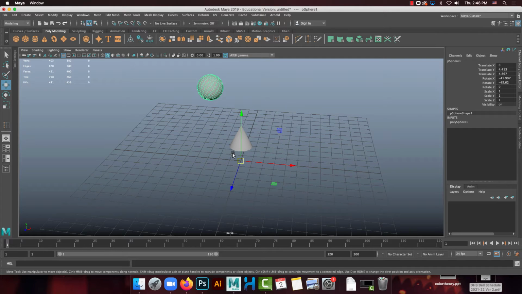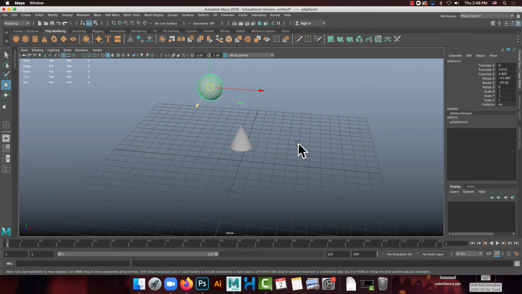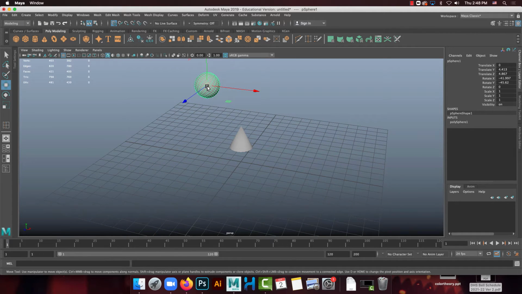Now, these keyboard modifiers for snap to grid and snap to vertex also work when you're not moving the pivot point. So if I'm just selecting this sphere, I can hold X and snap the sphere's pivot point to the grid, just as I could hold just V and snap the sphere's pivot point to a vertex.